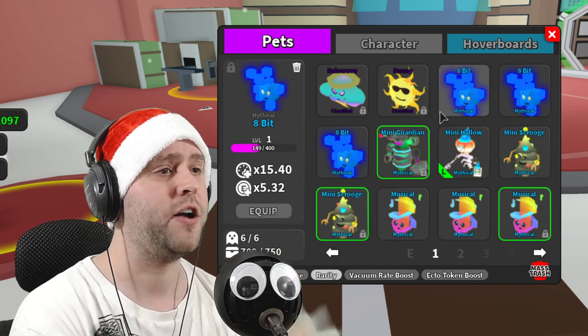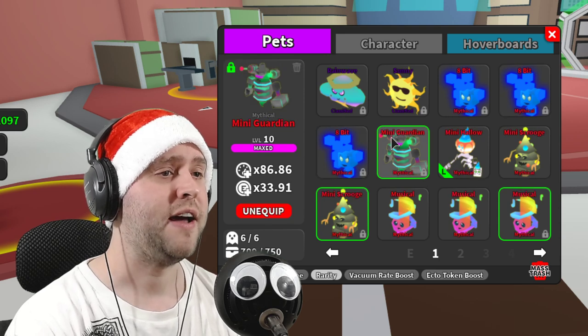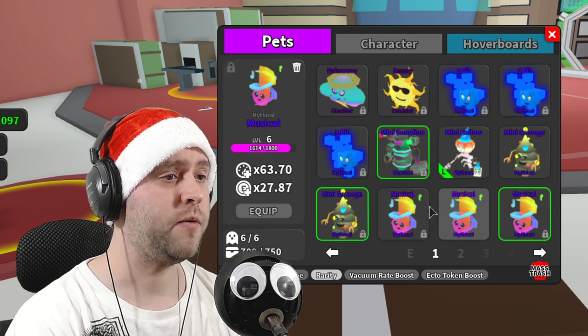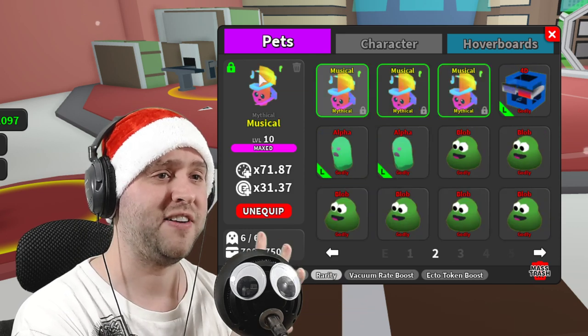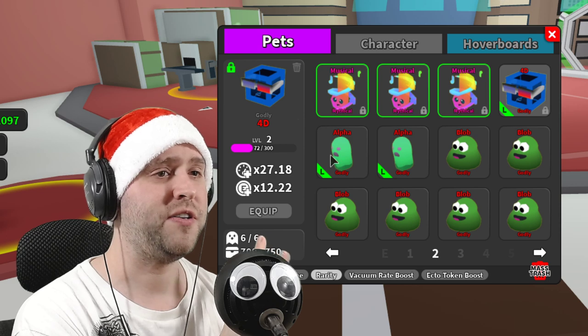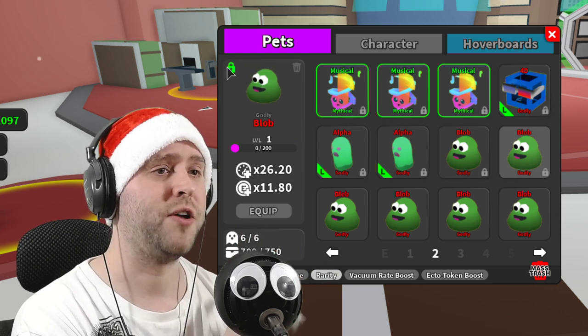You'll get a little lock icon on it. So any pet you never wanted to delete, you're just going to go ahead and lock them. So yeah, I really, really don't want to do this all the way through, because I have an insane amount of pets. But you do need to go through and lock every pet you do not want to delete.